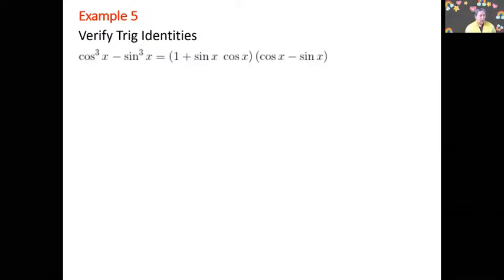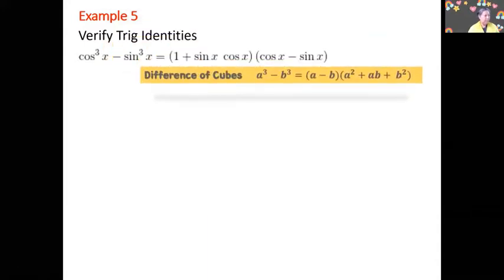Now, without knowing this, it's going to be really hideous. So that's why I just give you this format here. It's called difference of cubes. Difference of cubes. It's very similar to difference of squares, but if you see the format following, it takes a little bit further steps there. But if you know this, then it's really easy.